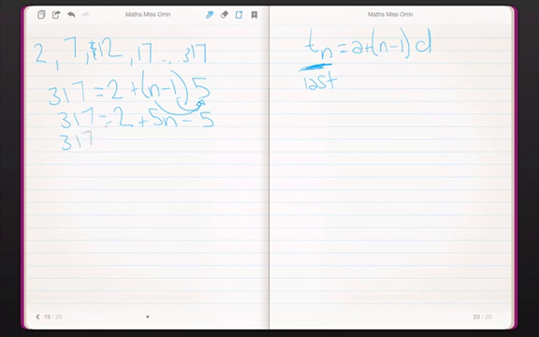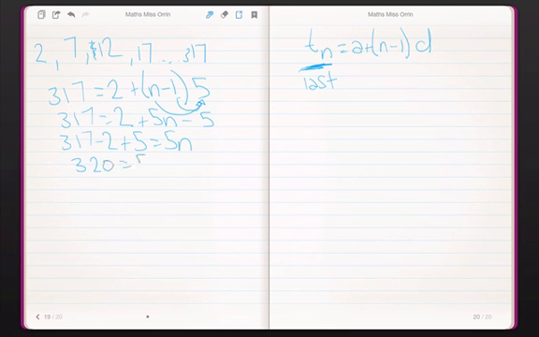Okay, so now we're going to move everything around until we end up with the n by itself. So let's get rid of the 2. We'll move the 2 over here. Remember, it's currently plus, so we're going to do the opposite because we're moving it. Same with the -5. It's going to become +5 because we're moving it to the other side, and then we've just got 5n still where it is. Okay, we can simplify this, and what do we get?